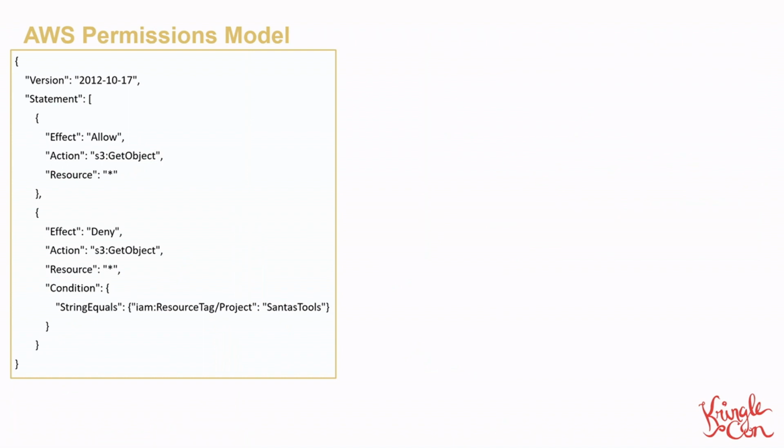All right, let's get a little weirder. So first, what if there's an allow and a deny? Here's an allow. It is for getting S3 objects anywhere. So I can download all the things out of the buckets. That's great. Maybe I can't list them, but if I know what they are, I can get them. At the same time, though, I have a deny for S3 buckets when the project is marked Santa's tool. So with this policy, with these two statements, I can get anything except things tagged as Santa's tools.